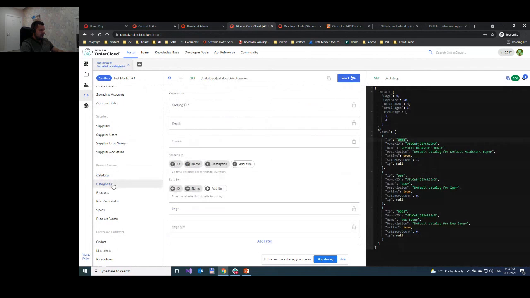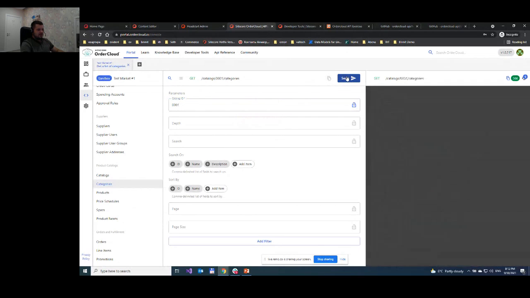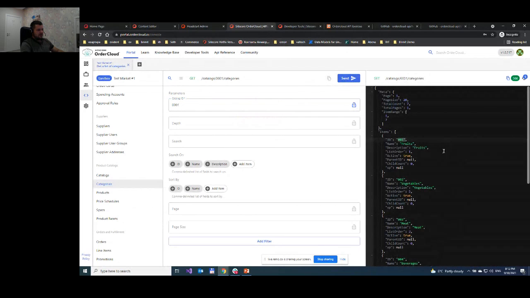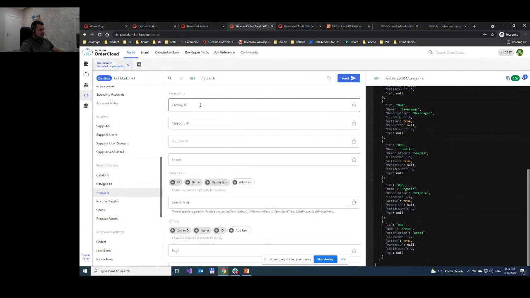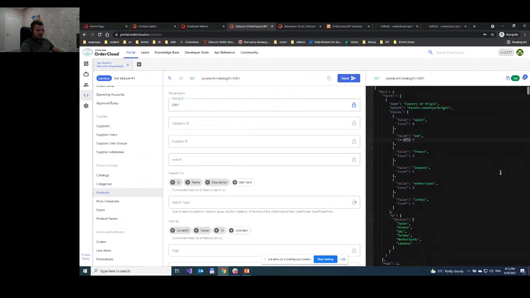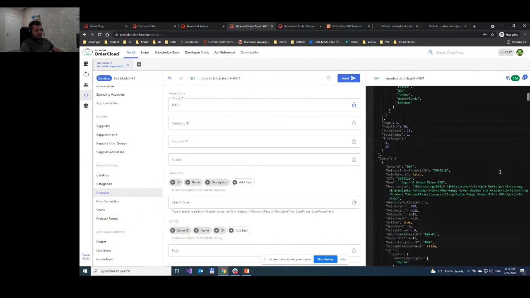For some requests, mandatory fields are still required. If we click on the send button, it asks us to provide the catalog ID. With the catalog ID, we can see categories which are available here. Same for products. We can provide the catalog and see all the information regarding the products.